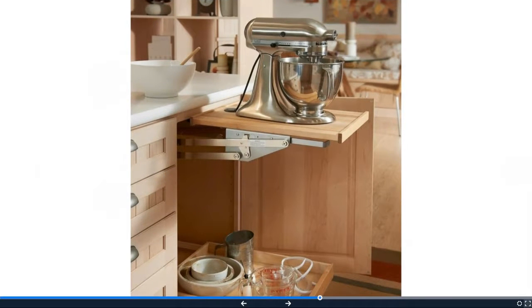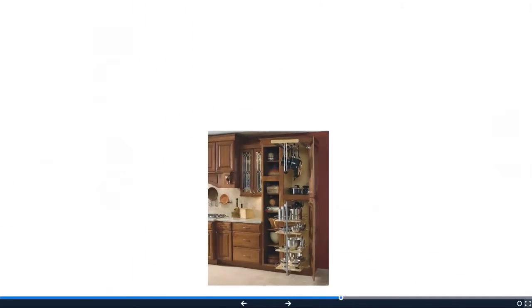This is another one right here. So you can kind of see those. We have a lot of pop-up features. A lot of people don't want to see anything on their countertop. We even do some home technology as well, where we cut out your granite so that you press a button and your coffee maker pops up from your countertop. So it's completely concealed. A lot of people don't want to see any of that stuff showing.